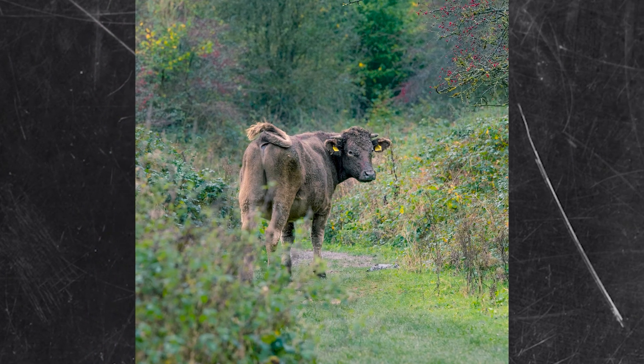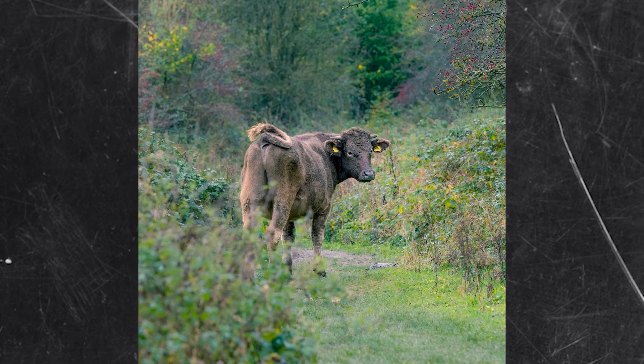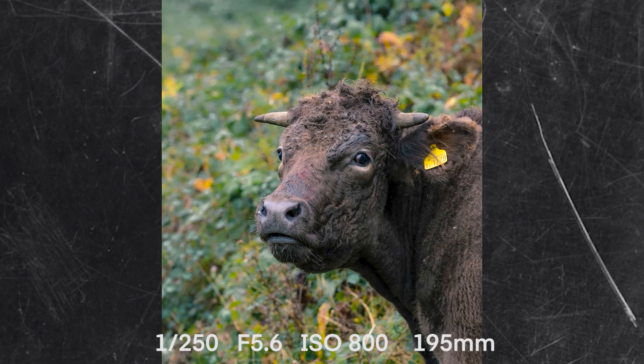I did use some tools within Lightroom just to brighten up the cow itself because its face was a bit in the shadows. So I brought the brightness up on that bit. Images like this just help remind me of the awesome adventures that Eva and I have been on — I'll always look back on that day with a fond memory. It's the same cow, I believe — he or she carried on walking further up the path, which was the route we had to take to get back to the car. He just moved to one side and was curiously looking at us, so I just snapped away again on the 70-200 Sony lens.